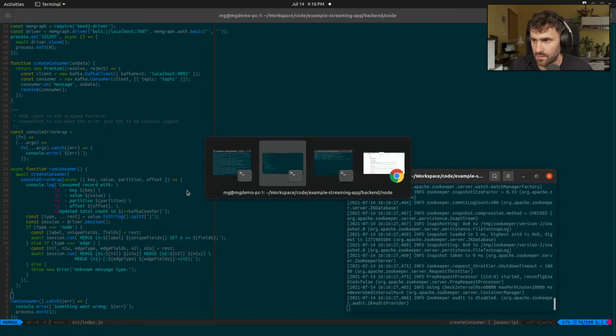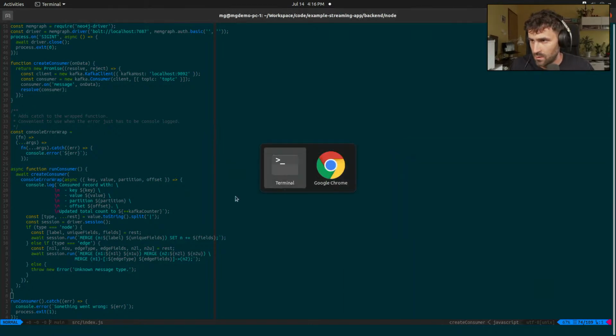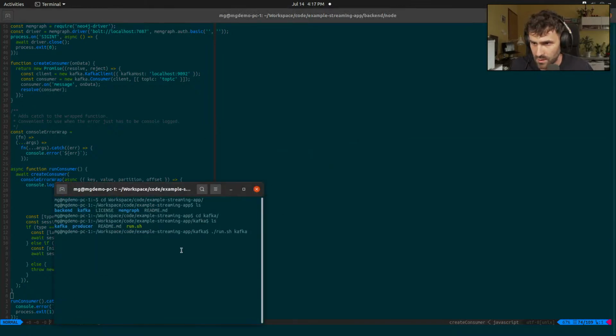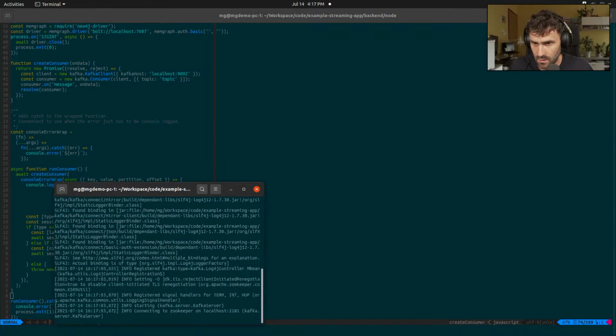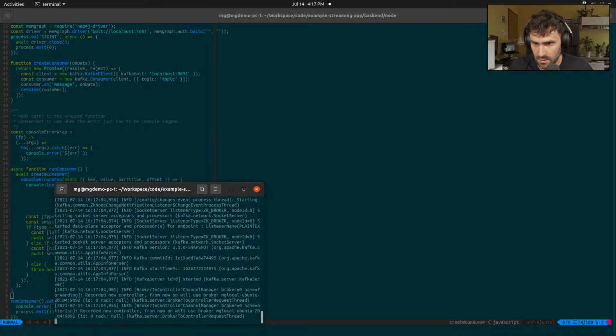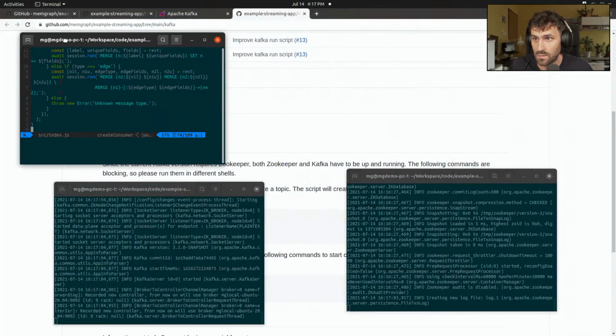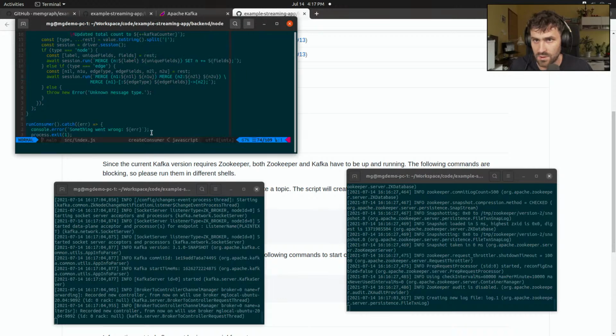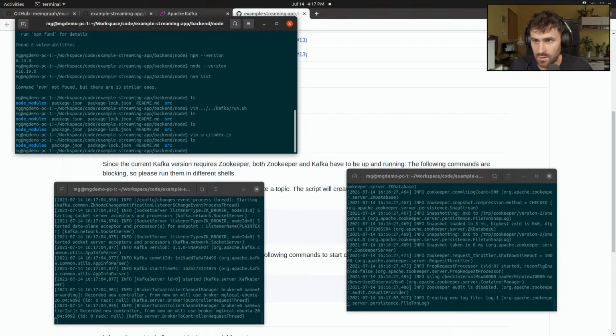Yeah, we have Zookeeper running. Let's try and run Kafka. In this case, everything is already downloaded, and Kafka is, I think, successfully started now, which is great. And let's go back here a bit.